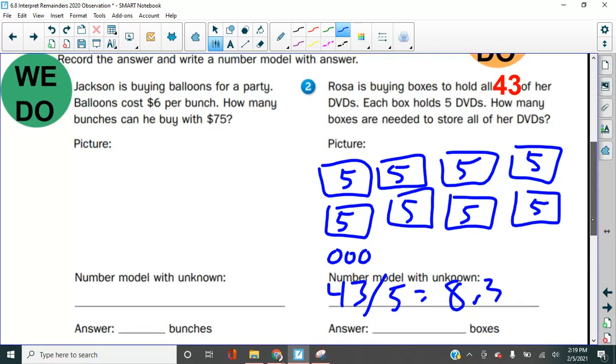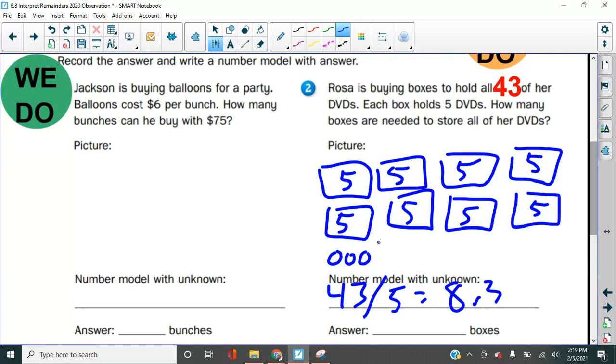So now, what would she do with these DVDs here? Let's say they are Captain America, Black Panther, and Spider-Man. She has 3 DVDs left. What would she do with them? She would not give them away. She likes them. She would not throw them in the trash can. She would just get another box, right? And they would go in that box. So we need an extra box.